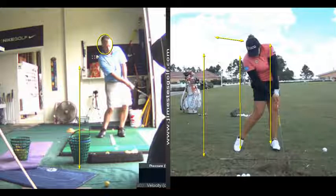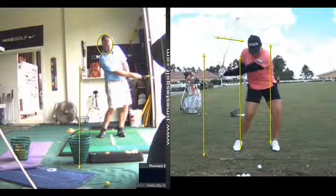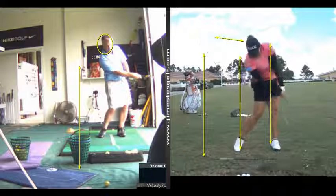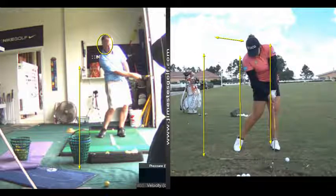Your left leg is sort of a little bit bent. Hers is straight. But she almost pulls up as she goes through the swing, like her knee straightens almost. Yeah, it does. The left hip gets higher.